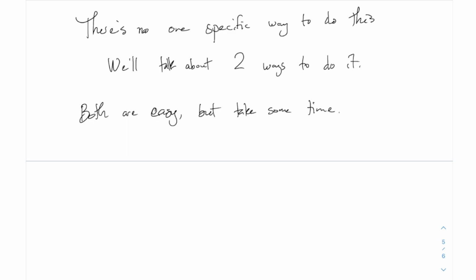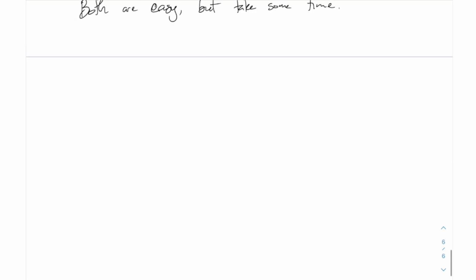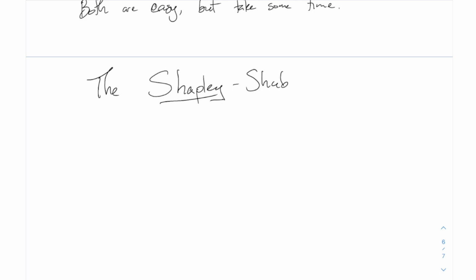The first one, like I said, they're both named after people. The first one is named after two people. It's called the Shapley-Shubik. Those are the two names, Shapley and Shubik. The Shapley-Shubik power index. And it is a specific way of looking at a weighted voting system and figuring out how much power. And the answer that you get when you do the Shapley-Shubik is like a fraction.